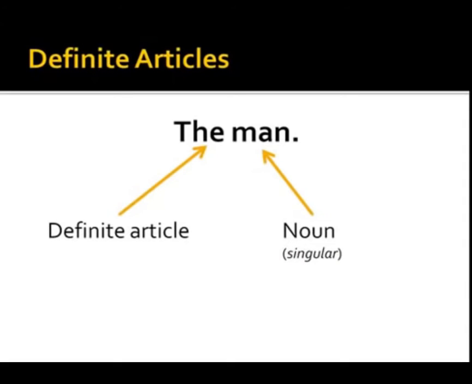Now, this concept is sort of familiar to us as English speakers. Let's look at the combination "the man." The noun, a singular noun, is preceded by the definite article "the." Now, that's sort of where the similarities break down. English doesn't tell us much about the quality of the noun. It doesn't indicate whether the noun is singular or plural. It doesn't indicate whether it is masculine, feminine, or neuter. We assume, since we're speaking about the man, that it's going to be a masculine noun.